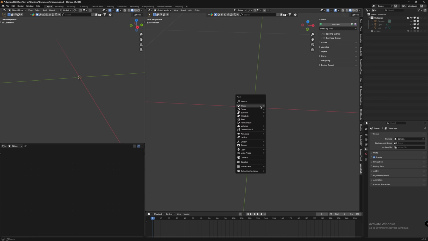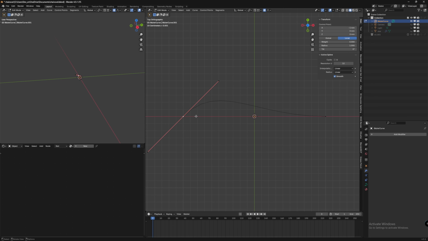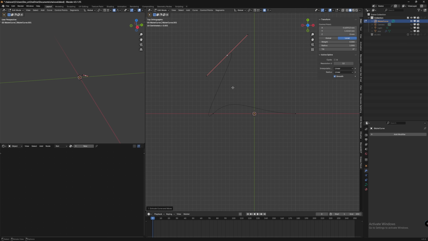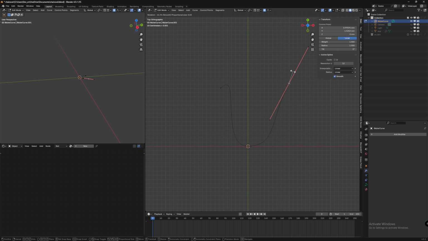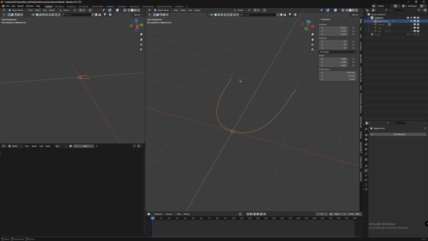First, let's take a Bezier curve and make it into the shape of a necklace. For that, let's go to edit mode, take this end, E to extrude, bring it up here, take these vertices, bring them in the center, take this end, move it up here and adjust them all like this. As we are not animating the chains right now, I am just modeling the chains and I'll place them along this curve. I'll show you animation in the next part.